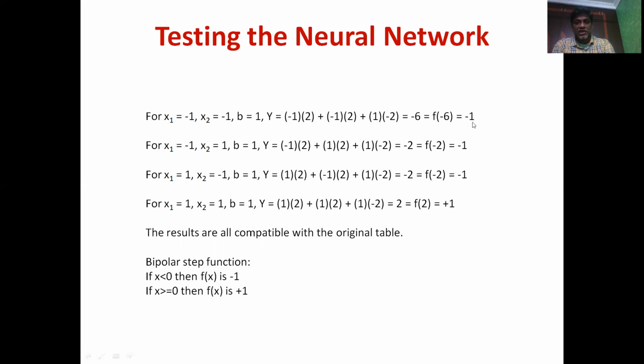If you observe the target values for each given input vector, we are able to produce the correct output over here: -1, -1, -1, +1. Therefore, we can say that the neural network is designed properly for the bipolar AND gate behavior. Okay. So that is how Hebbian rule can be used to design our neural network for a given scenario.